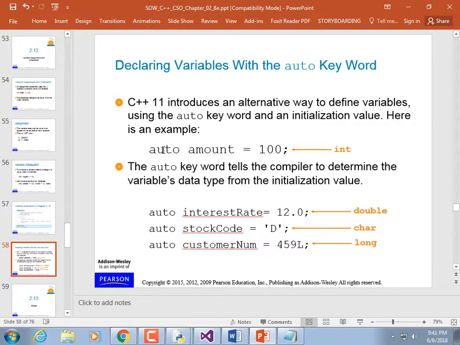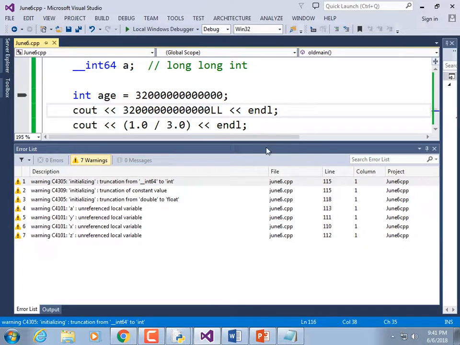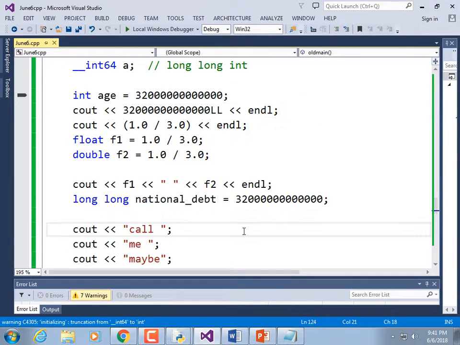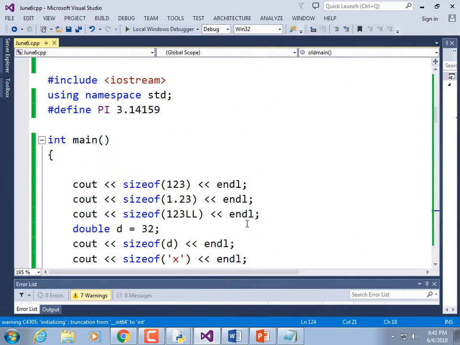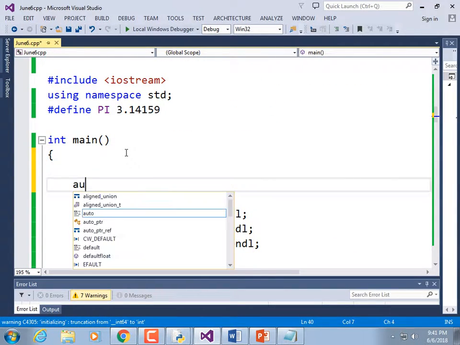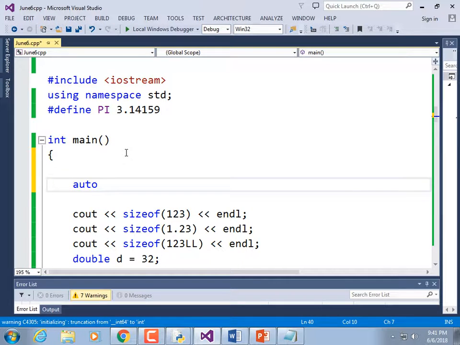And then you can use the auto keyword. What does auto mean? Auto means you figure it out. Mr. Compiler, I don't even care what kind of data it is. I just want you to figure it out. I never use the auto keyword, but you could. Like up here where we were creating different variables, I could do auto Bob is equal to 1.123.